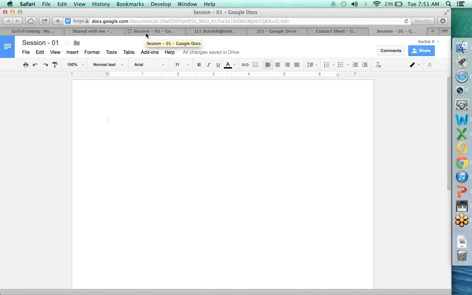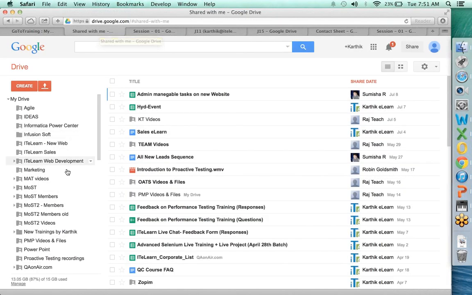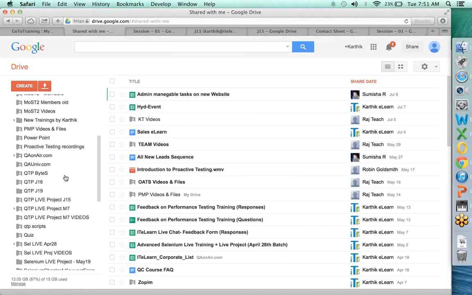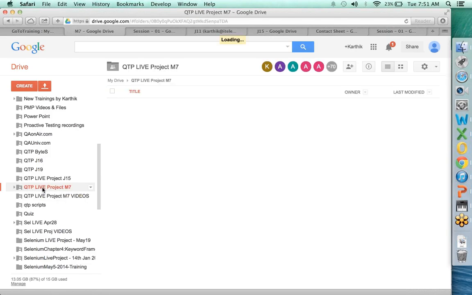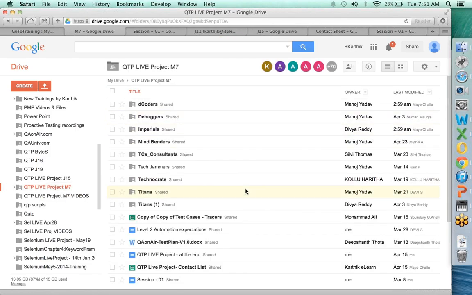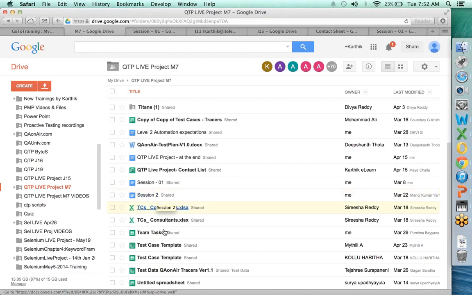So, just to give you a glimpse of how things are working, I'm showing you one of the earlier QTP live projects. It's called QTP live project M7. Do you see this? In here, you will see that every team, after they have been divided, has a folder created for that specific team. And then there are common files that are used across everyone, for example, the test case template and so on.